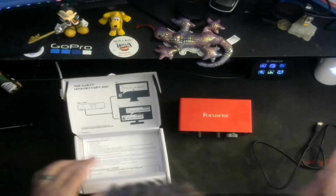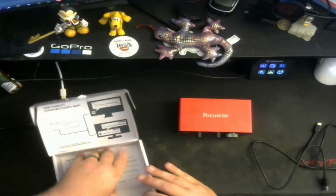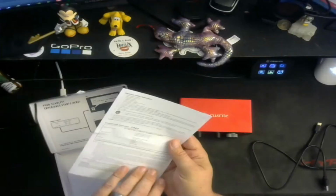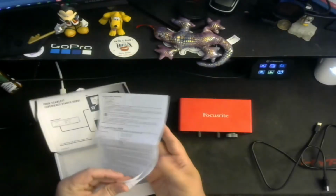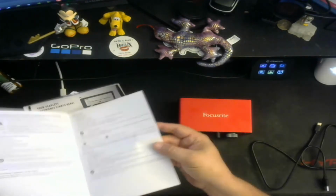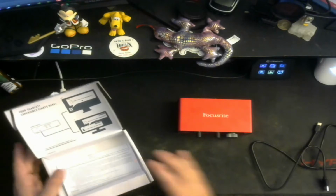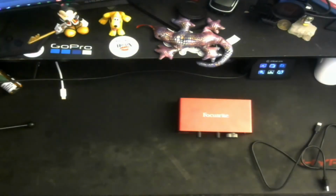And then you got some more paperwork inside. Let's see. Important safety instructions in different languages. I don't know anybody that actually reads those. Okay, so we'll set the box to the side.